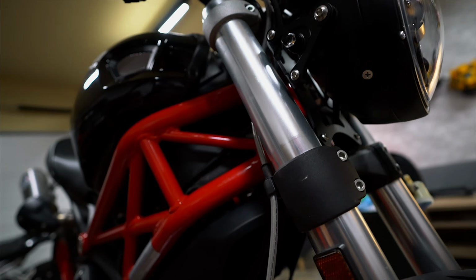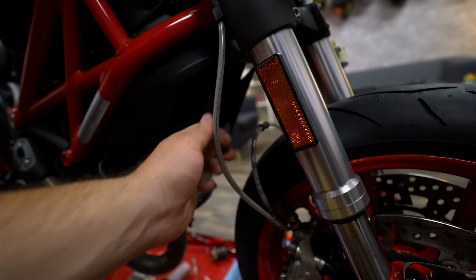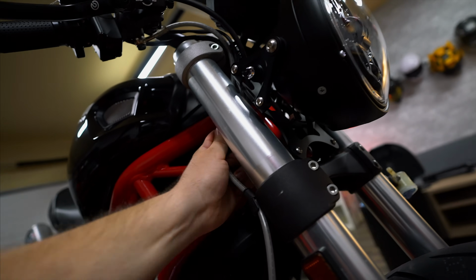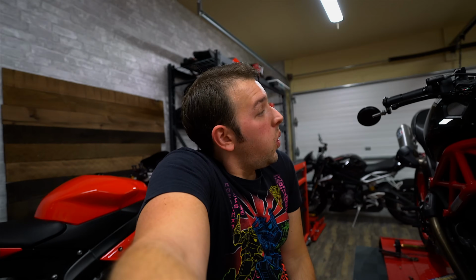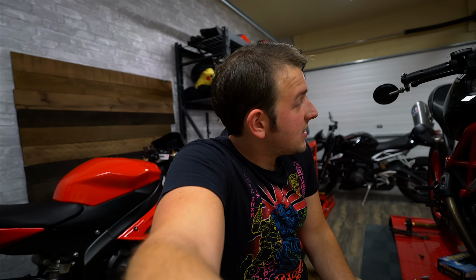Yeah, I can't do that. All right, I'll figure that out. But yeah, eventually I just use that and push this line up enough to give me some slack to work with, because otherwise nothing was going to happen. Okay, regardless, that is now on. So I'm going to get this braided line back together, and we'll get the reservoir on the top.